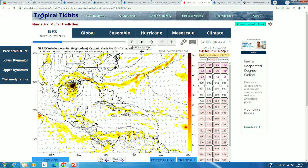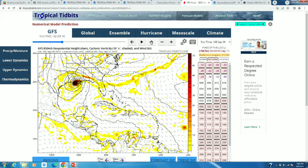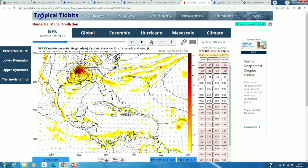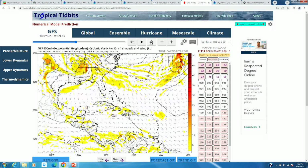I think this storm overcomes it as it moves away, and it looks really good here as it gets into landfall at about 7 p.m. Wednesday. That's when the Hurricane Center has landfall. I totally agree with that. It's going to make landfall to the west of New Orleans, and then it's going to come up through Mississippi and then eventually just string itself out.